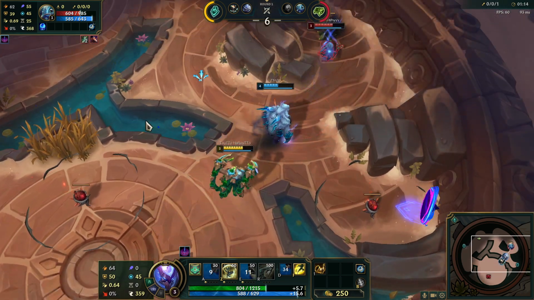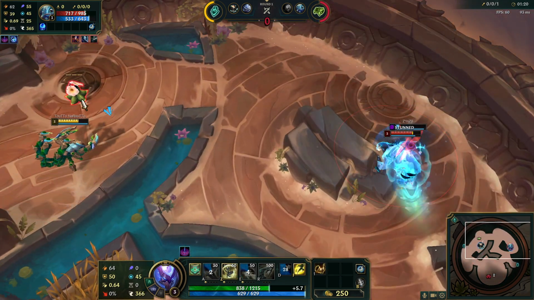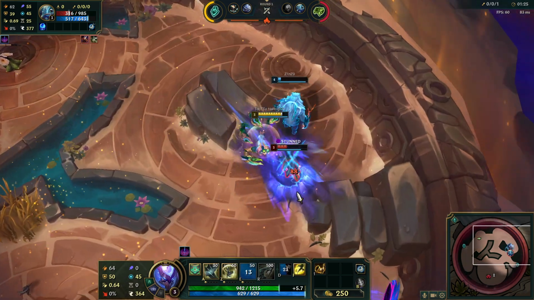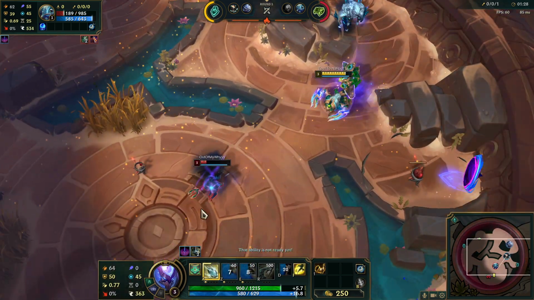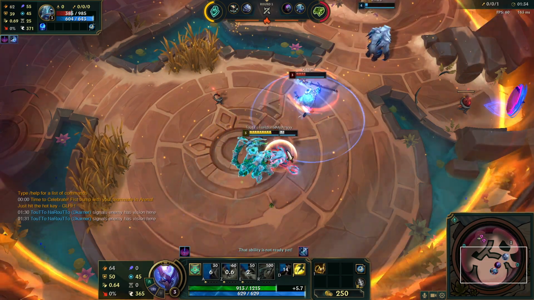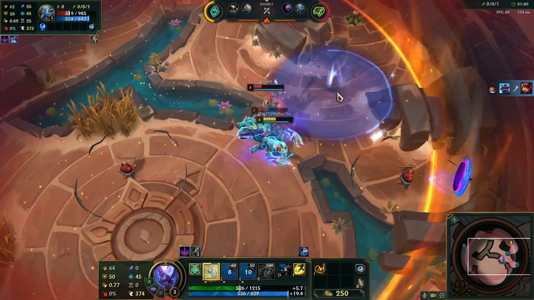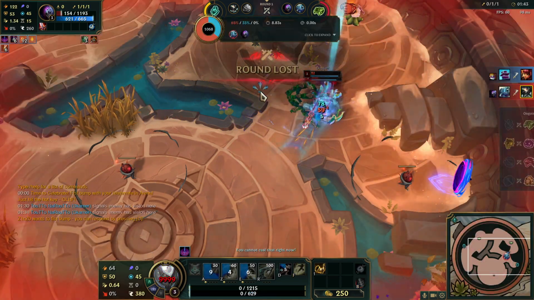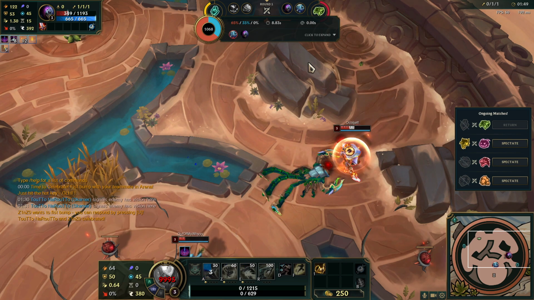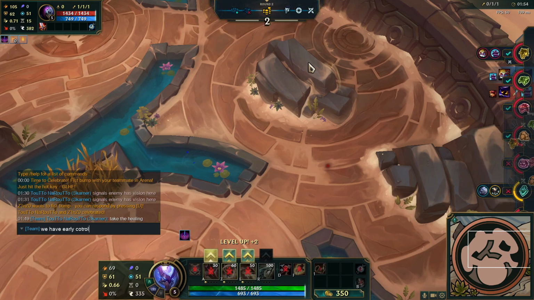Nice. Slow and low. Okay. Play smart, not hard, my friend. Should have went for it. Take the healing. We have early control.